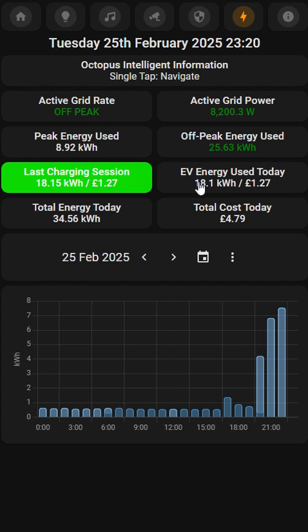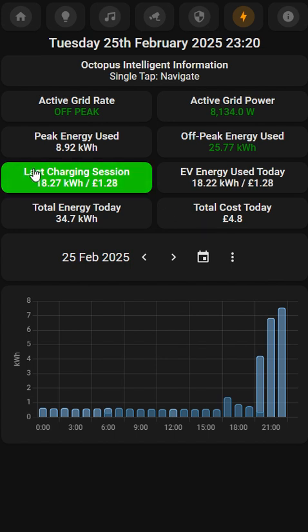We're currently pulling just over 8.2 kilowatts from the grid, and we're pulling this much off peak energy at the moment. This is the cost of EV energy that's being charged at the moment, and you'll see that this number and this number are exactly the same, but when we spill across to the next day, this number here will reset back to zero, but this number will stay as a counter, counting up to show how much the actual charging session has cost, and charging sessions can be over 2 days. So at the moment, the total energy driven through the grid is 34.7 kilowatt hours at a cost of £4.80, which is the cost of off-peak and peak, including their standing charge.